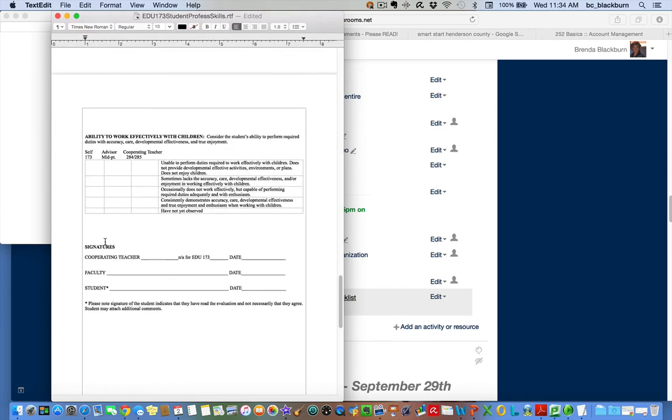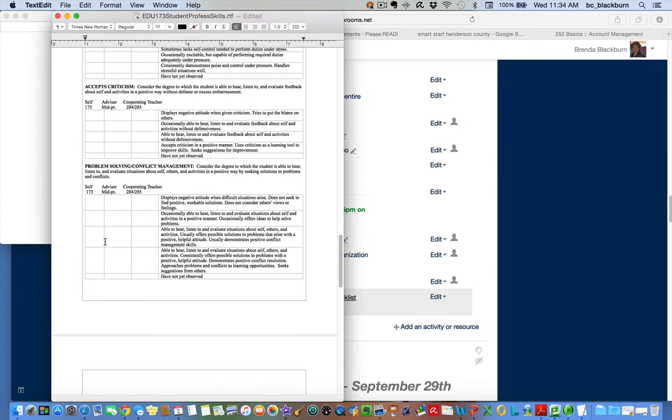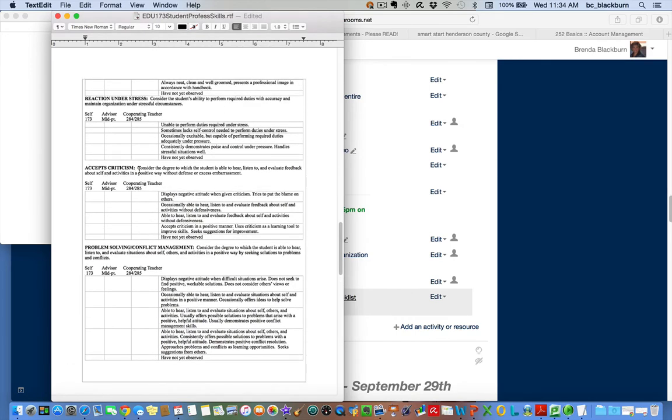For instance, let's say under accepts criticism, you might have marked here, displays negative attitude when given criticism, tries to put the blame on others. Maybe that's what you do when you're working under criticism. So you may have marked that area.